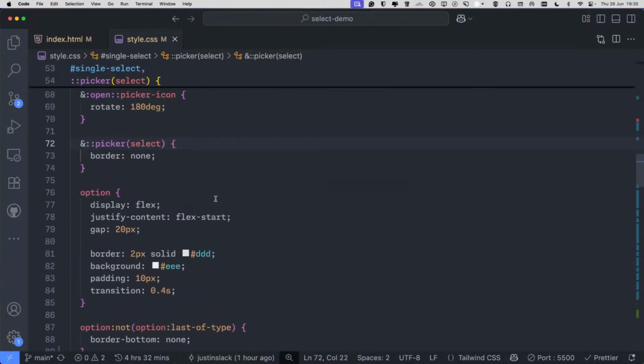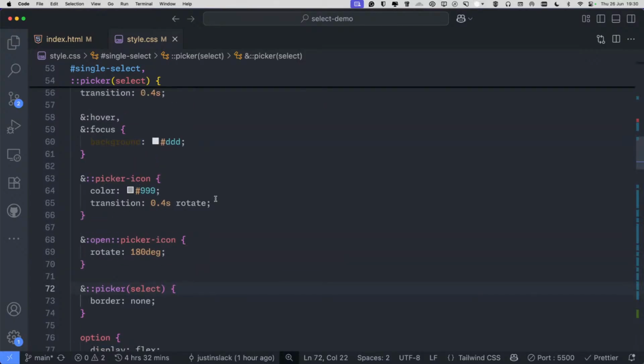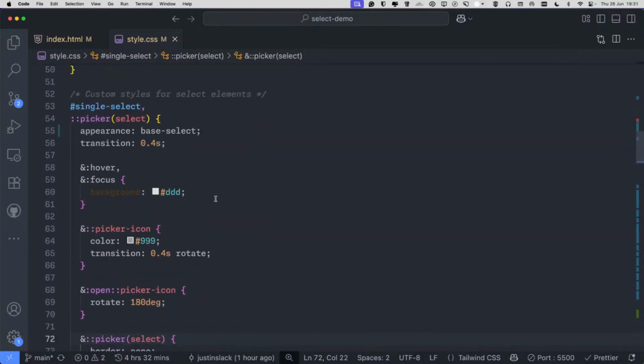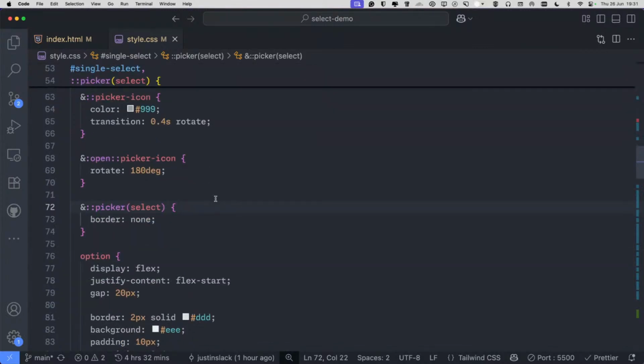You might have also noticed over here, if you don't know this, that Justin isn't actually using transform. He's just straight up calling rotate as a property. Which is also quite a new thing as well. It's really, really cool. Supported everywhere. You don't need to go transform and then the type and then blah, blah, blah.